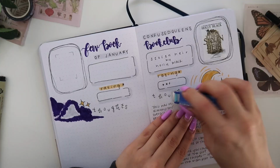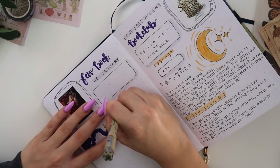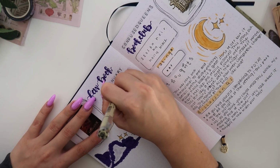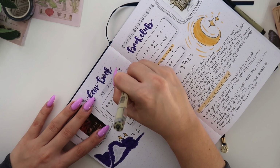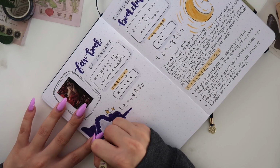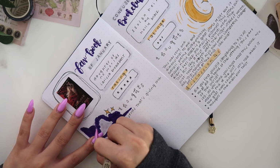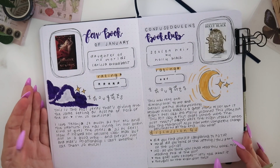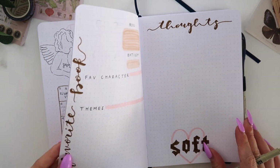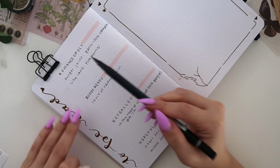Then I just had to glue in the cover of Stolen Air on my book club page. I was basically taking notes on that book as I was reading through it for our live show and stuff. And then I have to fill out my favorite book of January, which was Daughter of No Worlds by Carissa Broadbent. The way that this book took over my entire life, and I cannot wait to continue on with that series, it's giving me the same feeling as like ACOTAR and Folk of the Air gave me. I'm obsessed with it. Then I'm just filling out my February TBR.